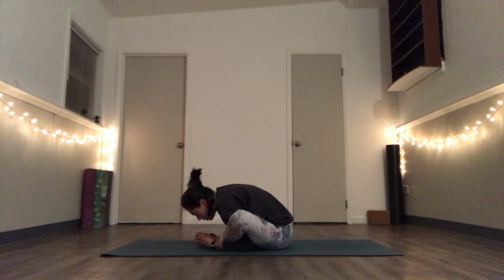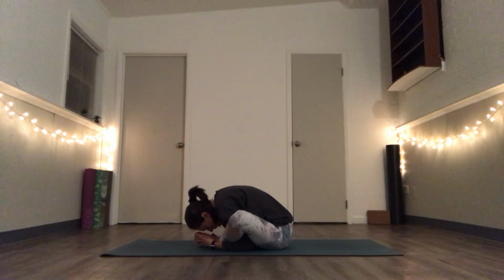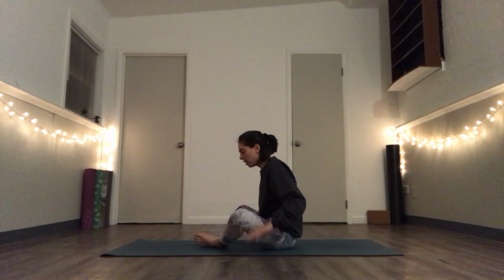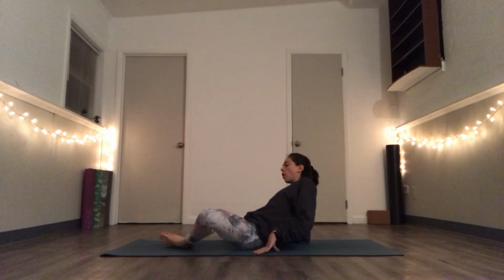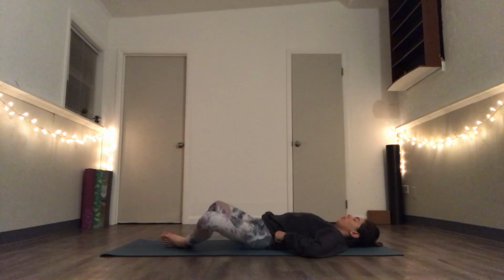Take one more deep breath in, folding just one more time on our exhale. Coming all the way back up on an inhale, keeping the legs just as they are, scooching forward maybe just slightly, and then reclining yourself all the way back into Supta Baddha Konasana.